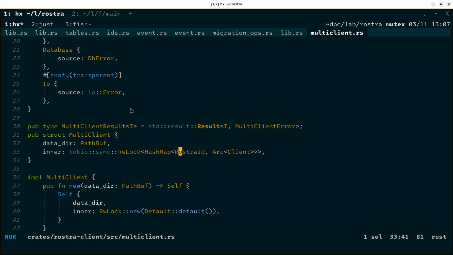So this is useful for hosting public instances of Rostra, where you might want to let people just use their identity. You can host other people's identities, and this way it's possible to run multiple clients from behind a single web server.